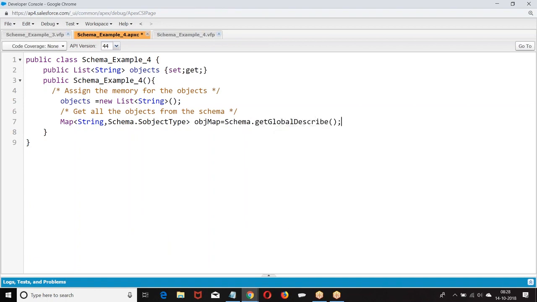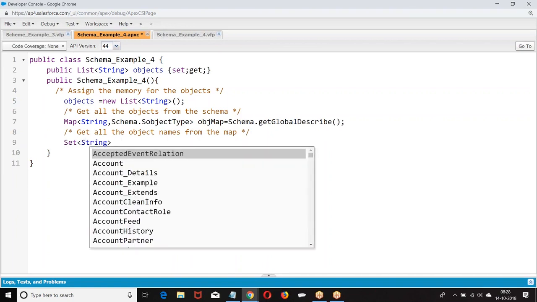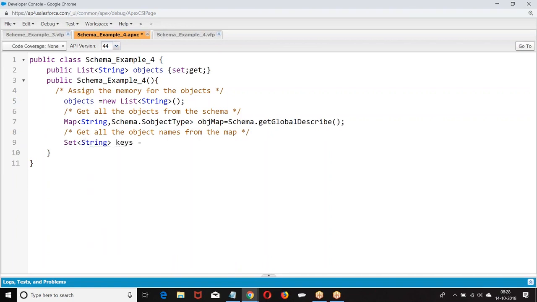Get a global describe. Then take one by one object, get all the object names. Take one by one key.